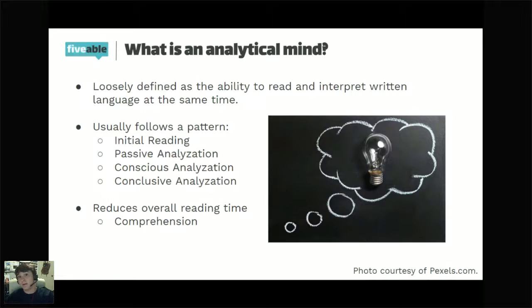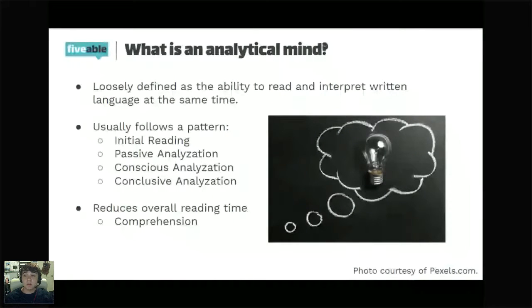And that's one of the luxuries about literature. Sometimes there's a set response to certain types of questions, and sometimes there isn't. But with conclusive analyzation, as you train your brain to do it, you naturally make your own conclusions. And it's kind of like making a hypothesis in a science experiment. You can predict what's going to happen, but that doesn't mean it's going to be right. It could be right. It could be wrong. It could change. It's just all about, what does this do in the grand scheme of the text.